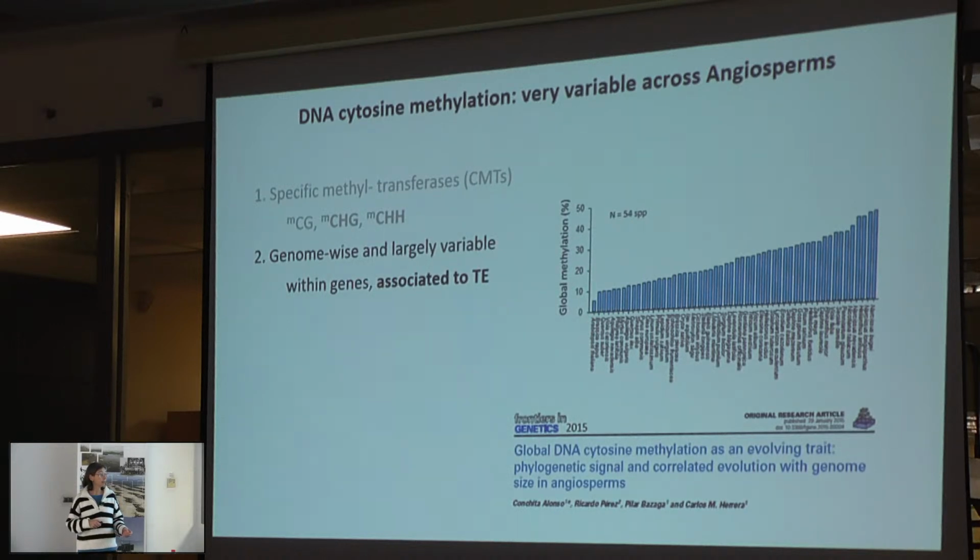You can see that from Arabidopsis, here in the corner with 4%, to some of the other species that reach 40% of their cytosines methylated in the genome. Animals are more or less on the scale of Arabidopsis, and only some insects have something higher. So methylation seems to be very important in plants. I don't know exactly how much in other kinds of organisms. That's why we became interested in epigenetic mechanisms.